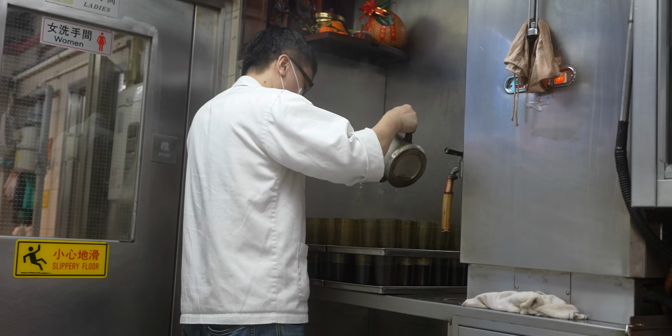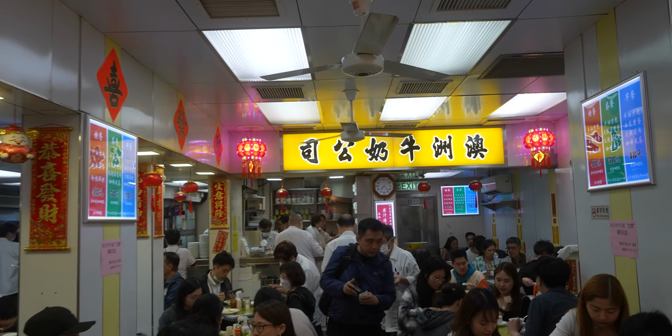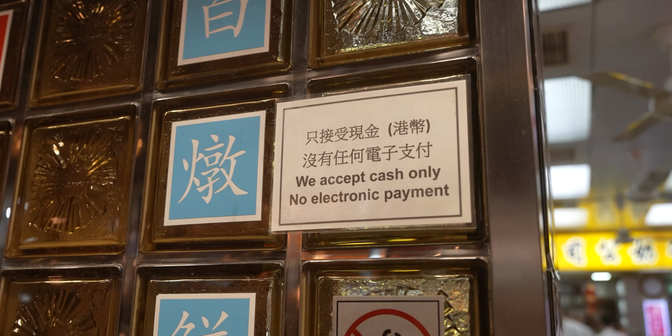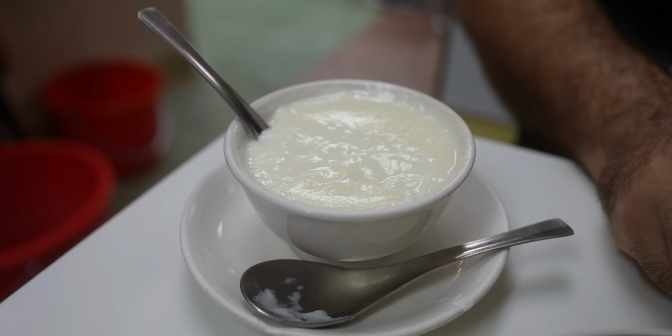This is fun. The more and more I'm eating this, the more and more I'm liking it. It's like a comfort food. I feel like it's one of those places where you come and you'd be like, I just want my macaroni chicken noodle soup. They also had a spaghetti chicken noodle soup too, which sounds awesome. I don't know about that. How would you even eat that? I don't know. I will say, I tried this and I was not a fan, but I would still try it when you come here and you could decide for yourself.